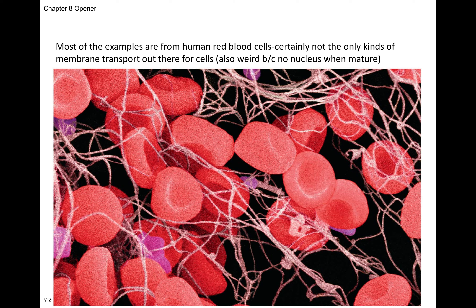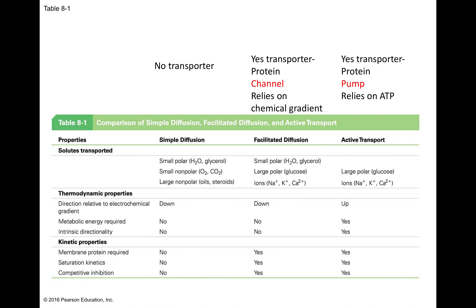Not all red blood cells lose their nucleus when they're mature, but humans do. For example, camelids — camels — still have a nucleated red blood cell. But that's just to let you know that there's bias in all kinds of science in terms of which cells are easy to study. So most of what we know is from these cells. Later on in the course we'll talk about cells where a lot of our knowledge from cancer biology comes from studying them because they're relatively easy to grow inside a lab, but they're also super weird cells.